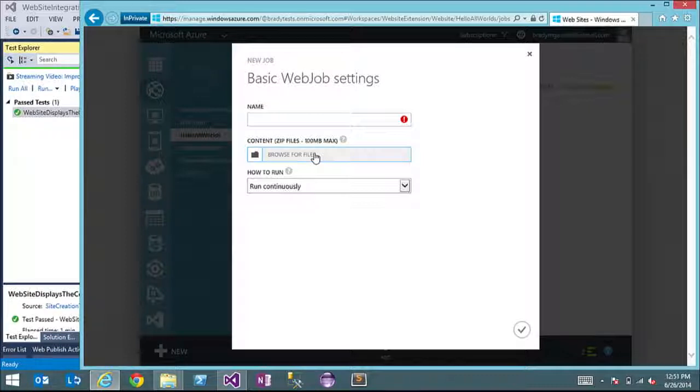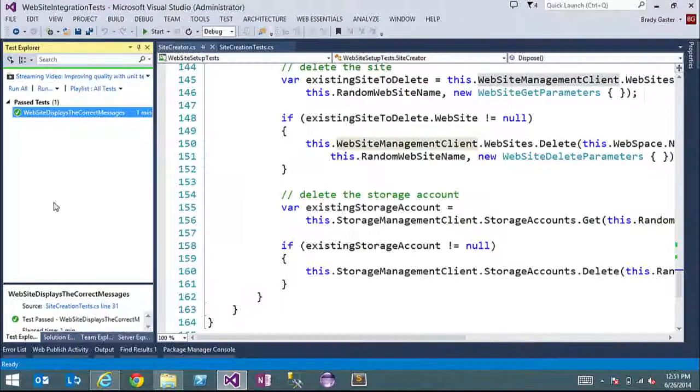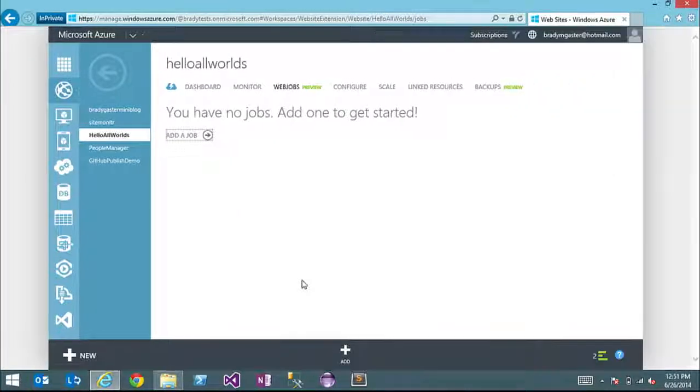it uploads it, and it'll put it directly into my Azure website as a web job, and it'll be an executable that'll be sitting there running whenever I want it to, or on a schedule if I wanted to schedule it. Up until very recently, the only way that you could accomplish that was to go through the portal or to use something like what I've done over here and to do this using the management libraries. We wanted to make that a little bit easier for you, so in the next update of Visual Studio, we're going to do exactly that thing.